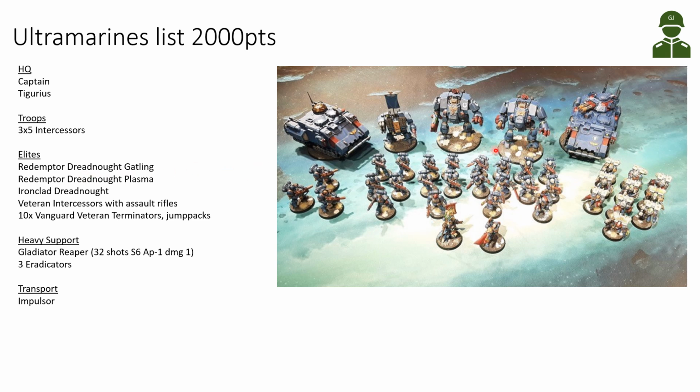We have 2 Redemptor dreadnoughts, one with an onslaught Gatling gun and the other with a plasma incinerator, and they have the claw, which is really lethal in melee. Some good firepower here, more anti-infantry, this more anti-vehicle, a higher strength weapon. And then an ironclad dreadnought, which can be tough to bring down with toughness 8.